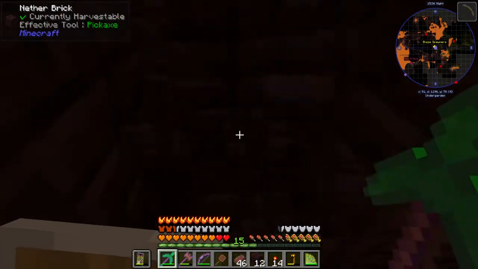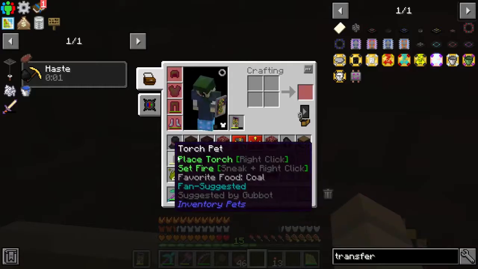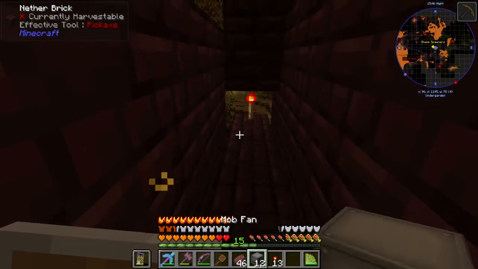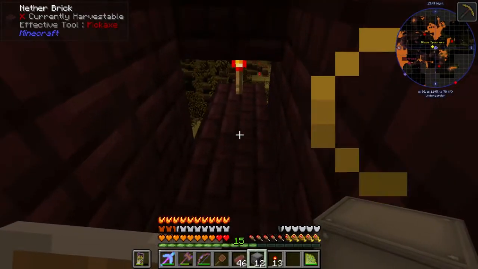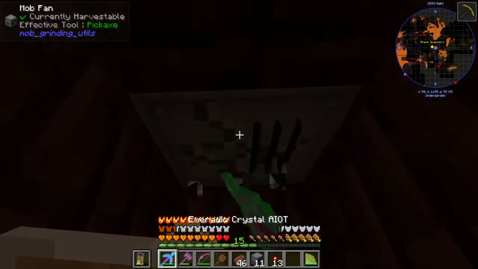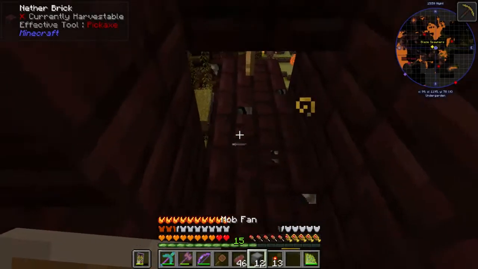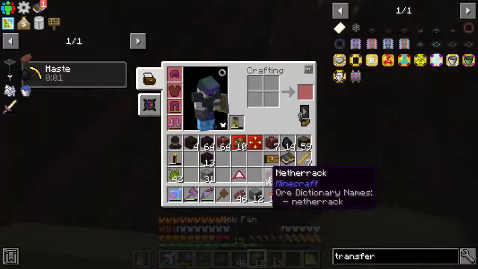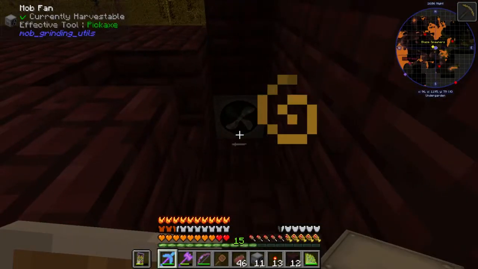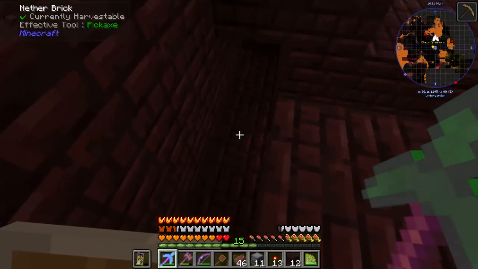So if I made one more fan right there, like this, that would push them in. However, that would mean I'd need this one to push several more blocks than it would be pushing right now. Why did it just do that? No, it's pushing up, I think. I'm just gonna, actually, here, I have a better idea than this. There. Okay. So right now, that is not pushing far enough.